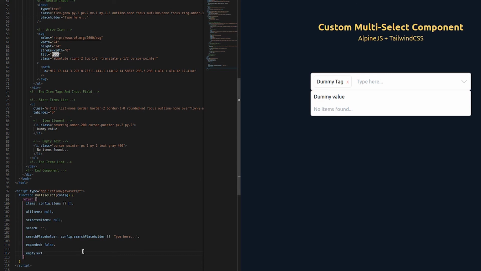"No items found." emptyText will be, let's say, config.emptyText, or what do we have? "No items found" by default. We will have another property which we call allowDuplicates. Duplicates is false initially, or let's say config.allowDuplicates or false.